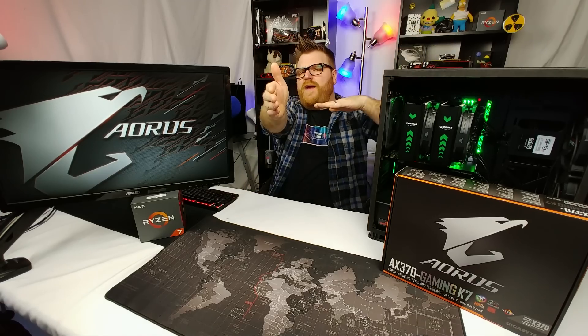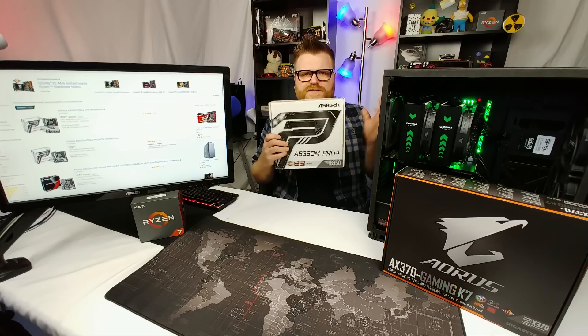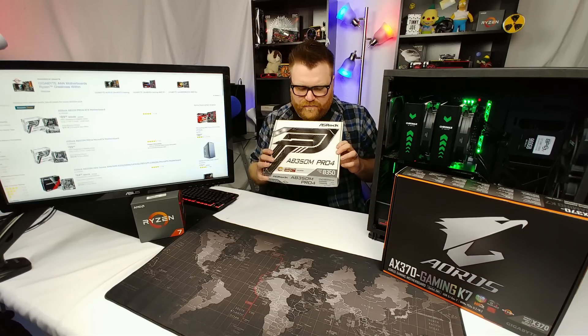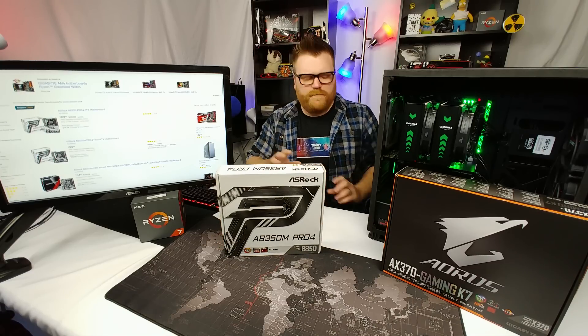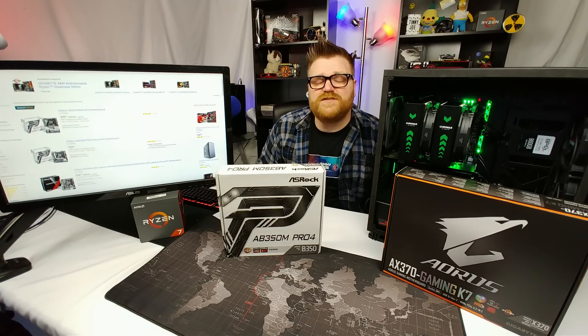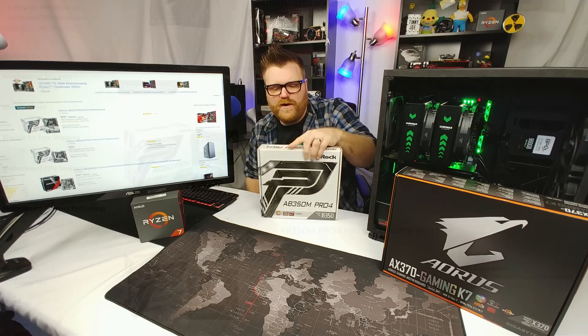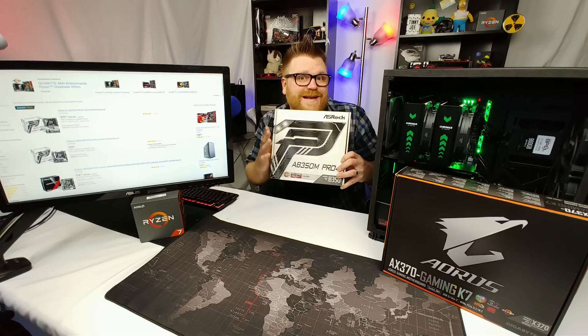Why not get the X370 version of this motherboard? What would I recommend in the cheap — because this is not a cheap motherboard — well, this is what I was using for quite some time, actually in a Micro ATX build: the ASRock AB350M Pro4, and its bigger brother, the full ATX non-M version. I really liked it and stuck with it simply because memory support is so important, and this was very good for the $70–$90 it ends up being for supporting high-speed memory.